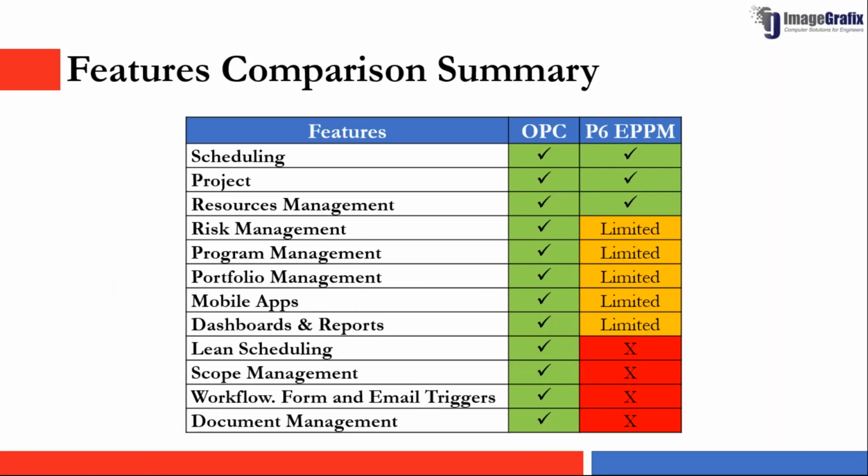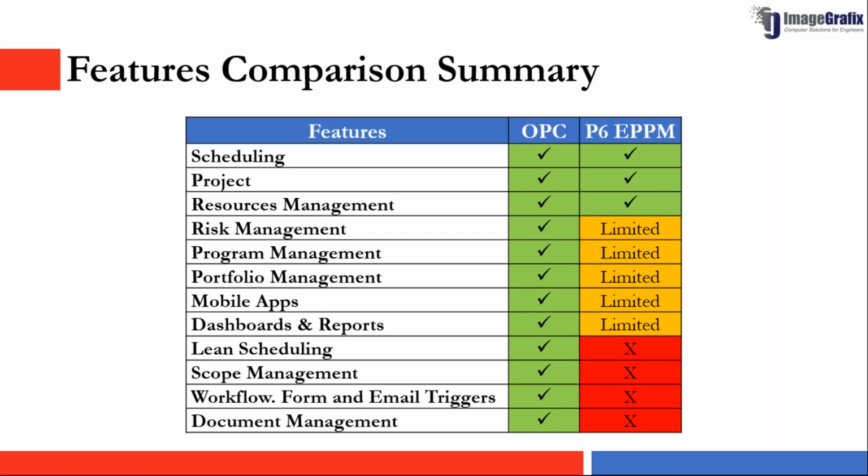So what we have seen is mainly the feature comparisons, and you could see that we have broadly listed those points. In terms of features, we see that on the core scheduling side, both are very powerful packages. There is no doubt about that. Whatever is available in P6 EPPM, our flagship long-term product, the same facilities and functions have been put into Oracle Primavera Cloud also.